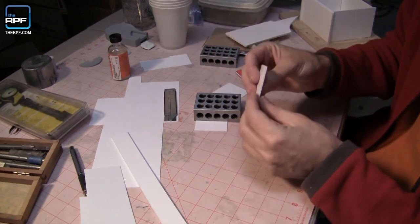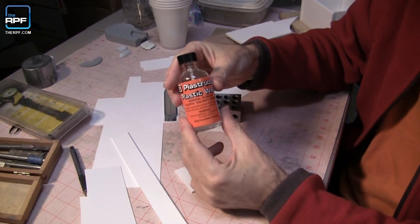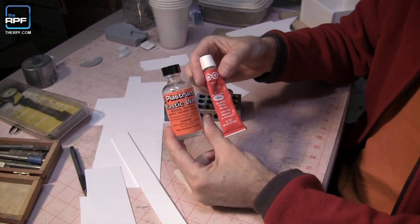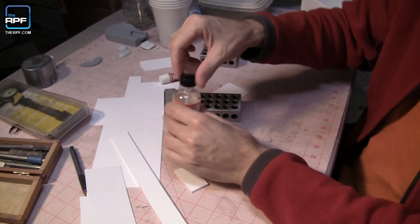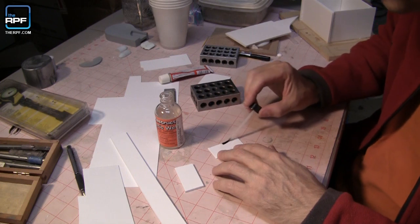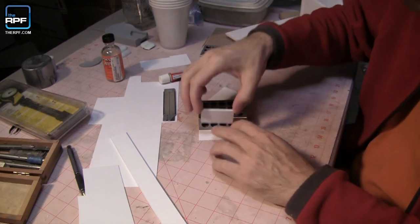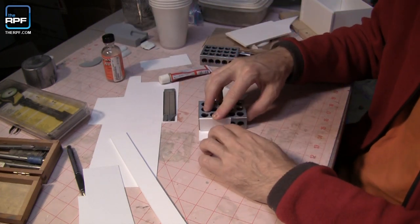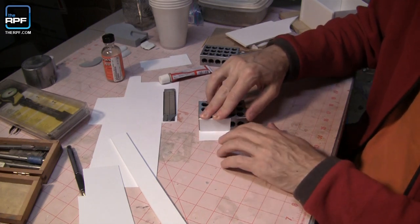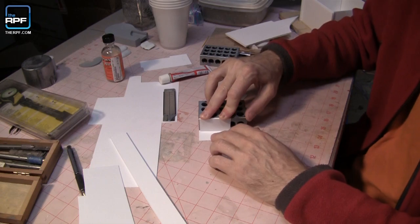So watch this. I can take this piece, say that I just cut. I'm gonna use some of this stuff. This is from Plastruct, Plastic Weld. It's similar in function to the tester's glue that you can find at a hobby store, but this is more of a gel, whereas this is much more liquid, much more fluid, like water. So let's just apply a little bead of that there. Butt it up against the block, and take my other piece and lay it straight down. So I'm applying pressure towards the block and down. And in theory, that should form a very nice, very clean right angle if I put enough glue down.